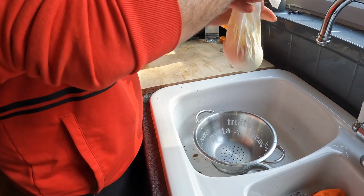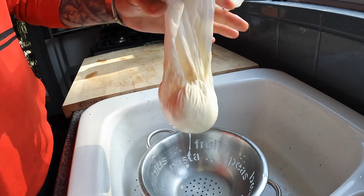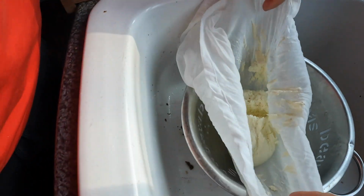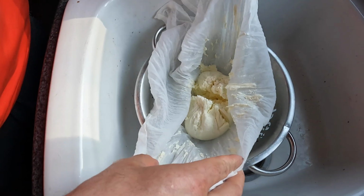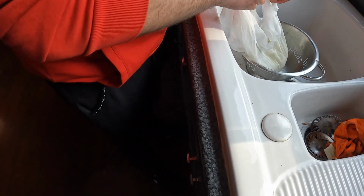If we had the strainers, you just leave it in the strainer, wouldn't you? Yeah, and let it strain for a couple of hours or as long as you want. But just for comparison, that's what 2 litres of milk has made so far. So it's not a bad sized bowl, to be fair, is it? It's not bad. It needs squeezing more, I think. Yeah, but I want to make sure we're getting all that cheese in there.